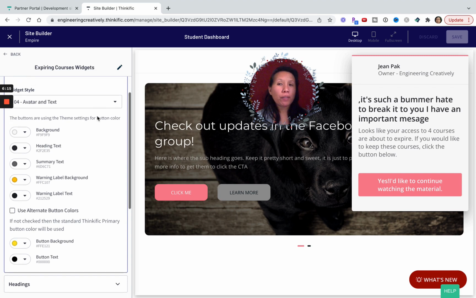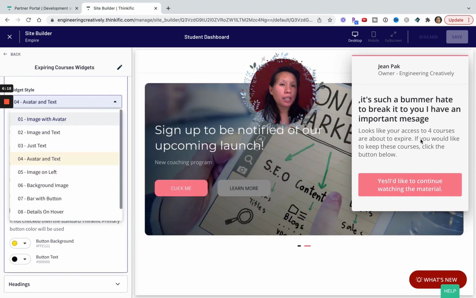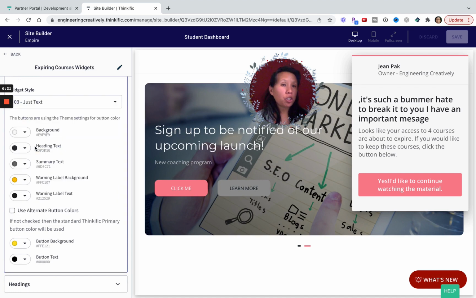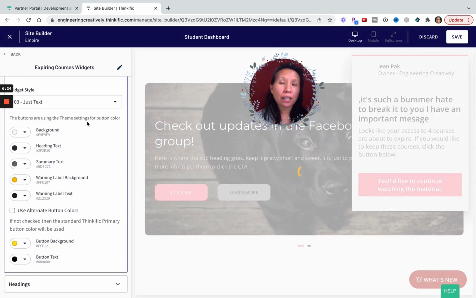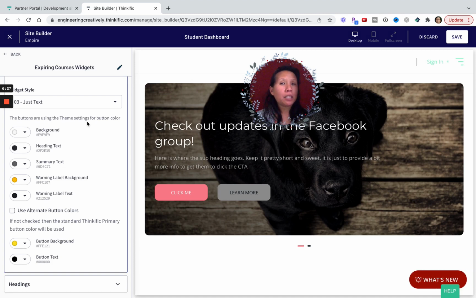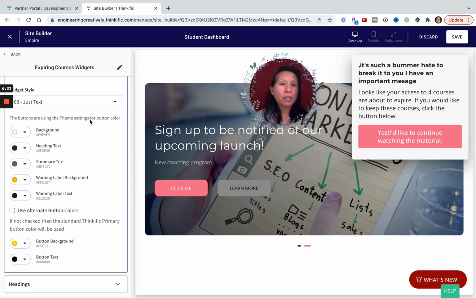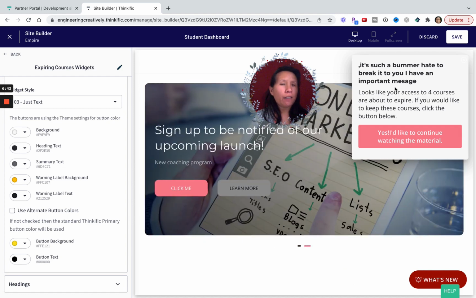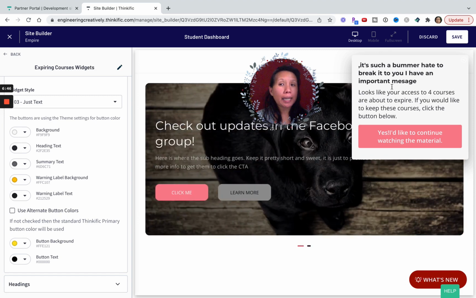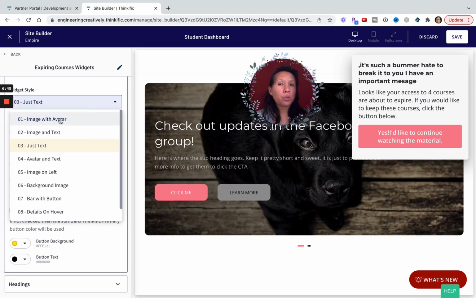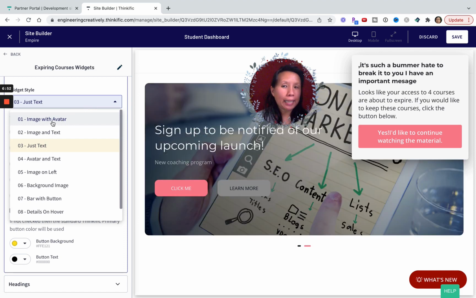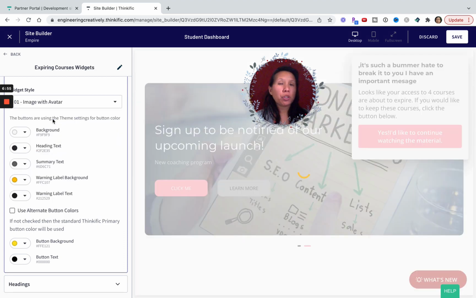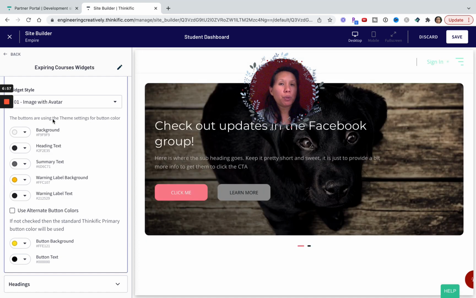And so there are 9 different options. So this is avatar and text, and you can just choose text. The idea is there are 9 different styles, so you really want to play with the different styles, but think about what style really best serves your purpose, what style really best meets your goals. So this is a little bit simpler. I personally think this is great, but it wouldn't be for my business because I don't find text very personalized. I find it very plain, and so if this were me, I would choose the image with avatar or avatar and text. So let's just take a look at the image with avatar to show you a little bit of the distinction between the different widget styles.